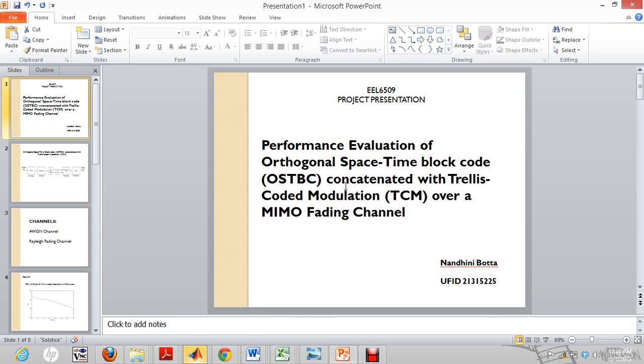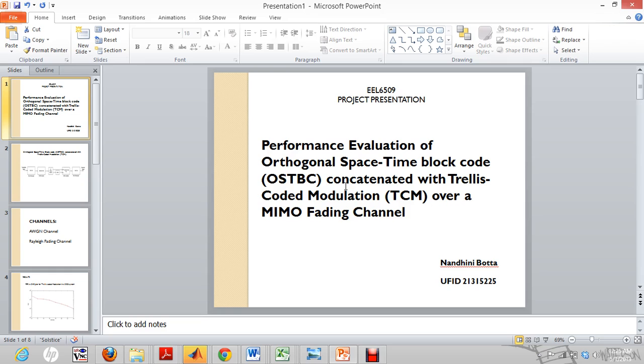You may ask, why is a multiple input multiple output channel much better than a single input single output channel? A MIMO channel has more antennas on the receiver and the transmitter side, thus decreasing the error rate and increasing the accuracy of the signal and the speed. Therefore, we still need to have proper block codes for such a system.